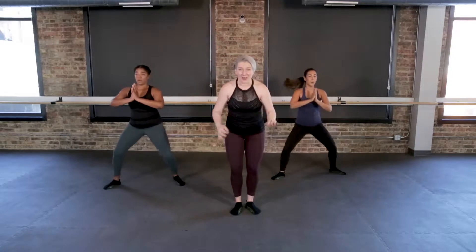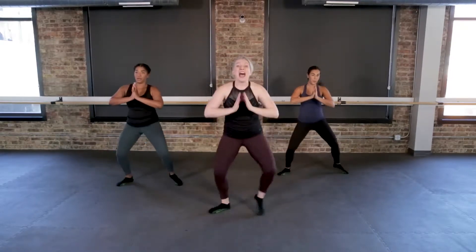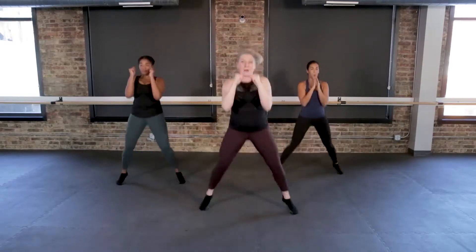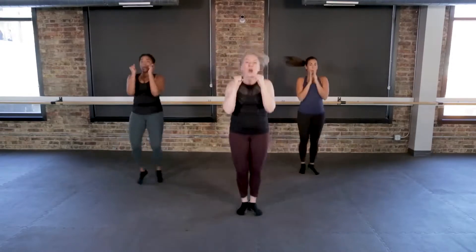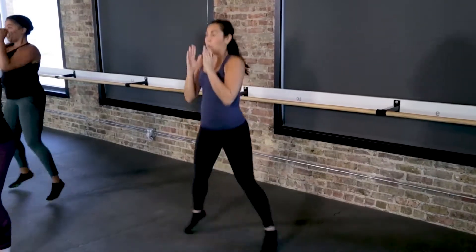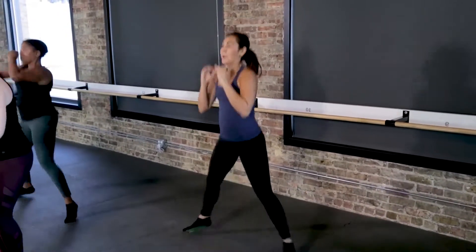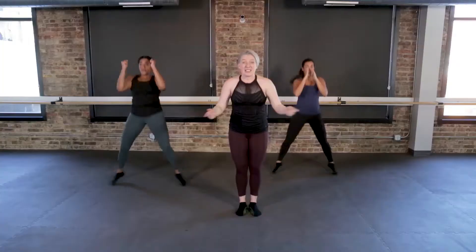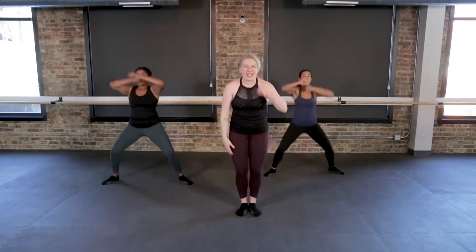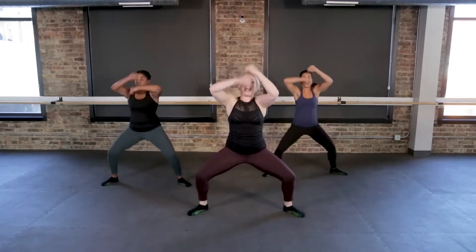We speed bag again in four more. Those knuckles roll in two and two. Last time — speed bag here for four, three, two. Zip it up, zip it up. Relax your shoulders and rock those knuckles away from your face. Roll those hands away. Imagine that teardrop speed bag right in front of your face — hit it as hard as you can. You have four more here, rock it out. Zip it up and up. We're into our second set in two more. Rock it out, zip it up.